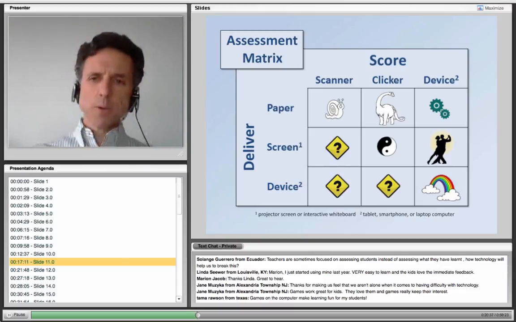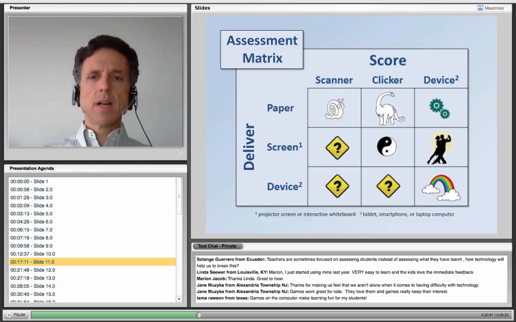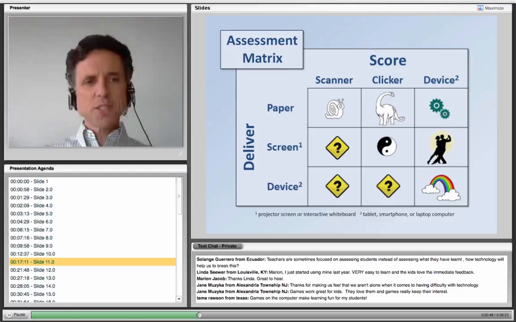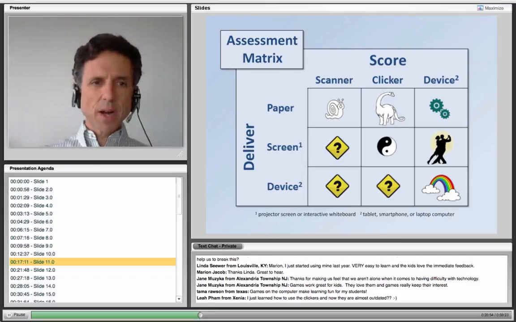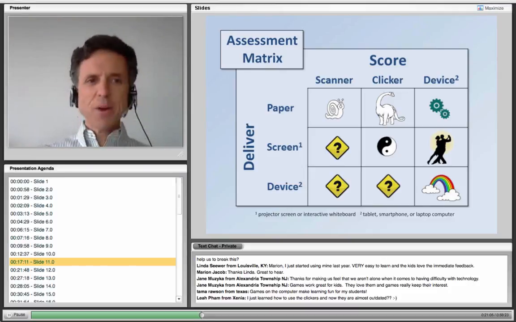The device column for paper is very interesting because it addresses the 2 issues that I just mentioned before. For a scanner, it gives a student even faster feedback. It works with questions that are not just multiple choice, and it avoids the issue that I mentioned with clickers, where students can jump around with virtually any device-based scoring now. They can jump from question to question, go back, re-answer with almost all software. And then we get to the happier things. Clickers with screens, well, they were made to go together. In fact, they do.